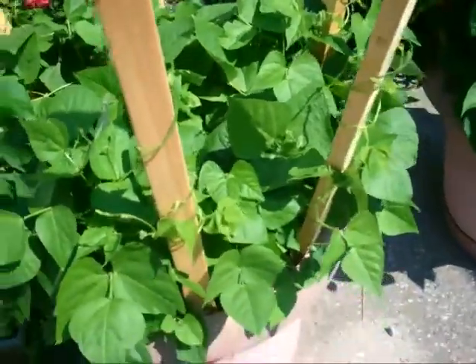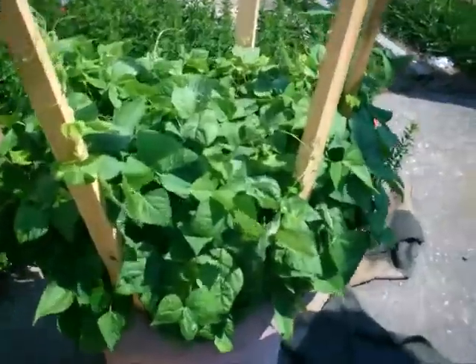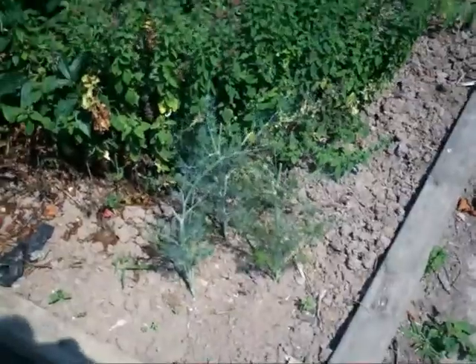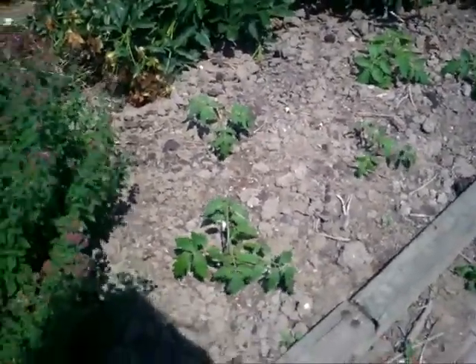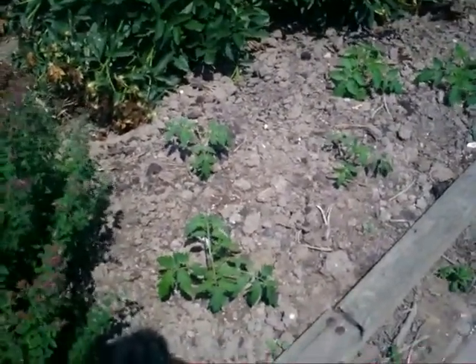The pole beans are really starting to climb up the stakes. And over here — do you see that white cabbage butterfly? Bad, bad butterfly. You don't want those in your garden. I have neem seed oil on my garden so they don't like landing and they don't seem to lay eggs, and nothing is eating my plants right now. Neem seed oil — let me say that over and over again to protect your garden from those white butterflies.